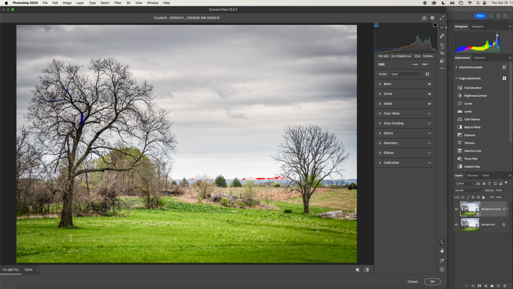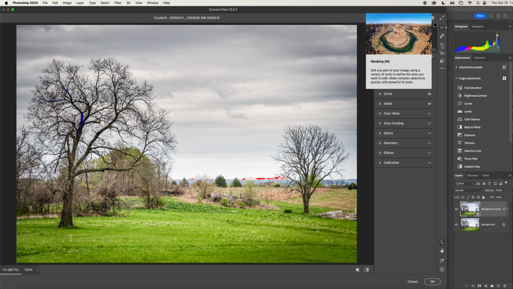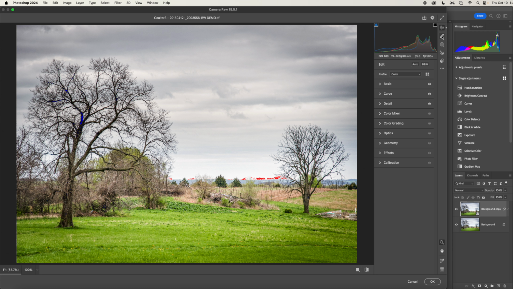Now, if you haven't already and you decide that you want to get rid of some spots, maybe I want to get rid of this little bush here, I'm going to click on my healing brush panel here, and I'm going to choose my cursor. Maybe I want to get rid of this little bush right here, and hopefully it goes away. And we can try to get rid of this area. Sometimes it works, sometimes it doesn't.